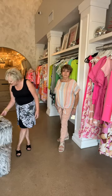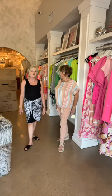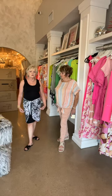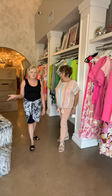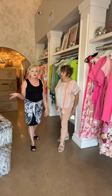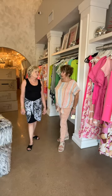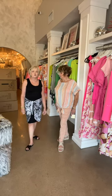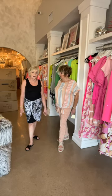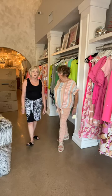Now it is $108, and I am wearing a size small, which is my typical size. Another great thing about Tribal — if you come in and we don't have your size, we can order. Sometimes we run out of things very quickly, but we can place an order for you. Tribal is wonderful about special orders. It even goes up to 2X. We only keep up to extra large in the store, but if you need a larger size, we can always order that for you.